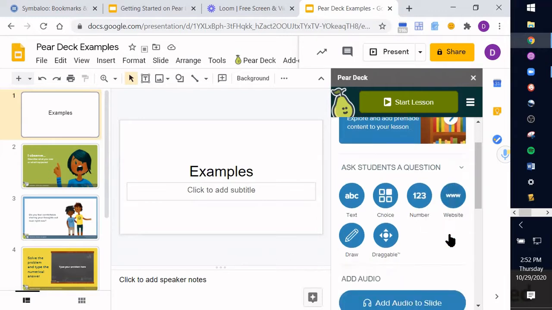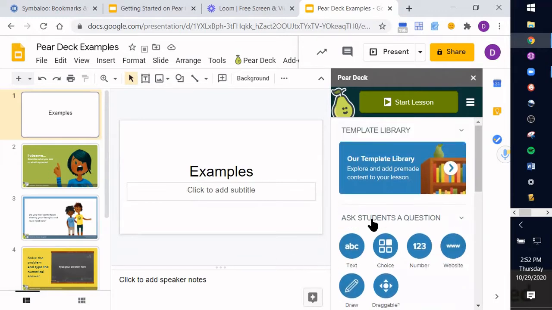Now, what I'm going to cover right now is these questions. These are all the questions that can change your normally static, slide by slide Google Slides presentation into something more interactive. At this point, I'll preface this with, I am new to Pear Deck also, which is kind of nice because I'll be bumbling through the same things and hopefully you'll avoid the bumbles I've made. I normally use a program called Nearpod, which is essentially the same thing, but hey, since the district paid for Pear Deck, I might as well give it a shot.